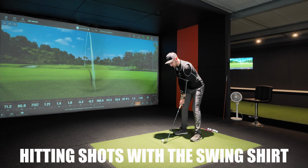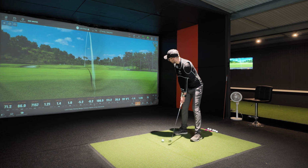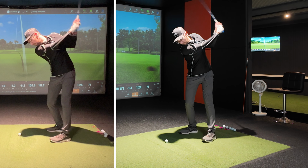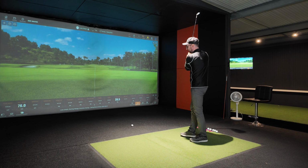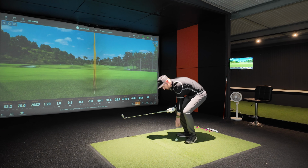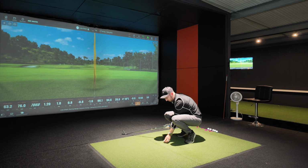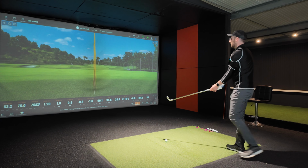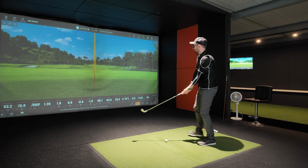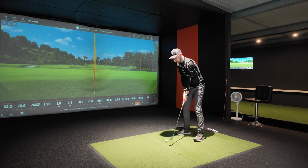I'm going to start though by just trying to hit a few smaller swings just to get used to the feel of the shirt and how it does restrict me. That was interesting, because one of the things that I struggle with is I struggle to not overswing, and that was quite easy. It almost felt restrictive and stopping me from overswinging, albeit I was trying to hit a 3/4 punch shot. And one of the things that you'll see is my tendency at the moment is to deliver a path that is ever so slightly out to the left, but I absolutely massively shut the face down. So that's the key thing I'm trying to see if I can address.